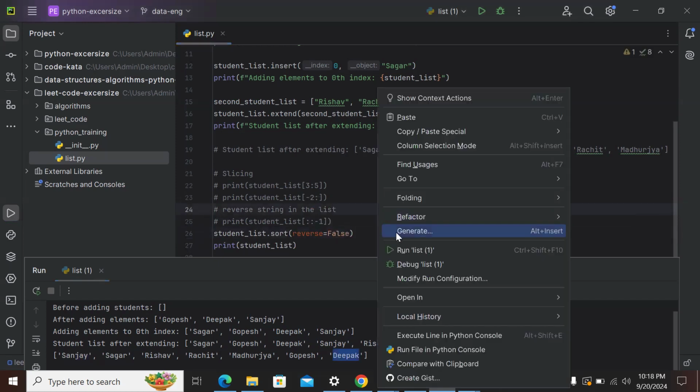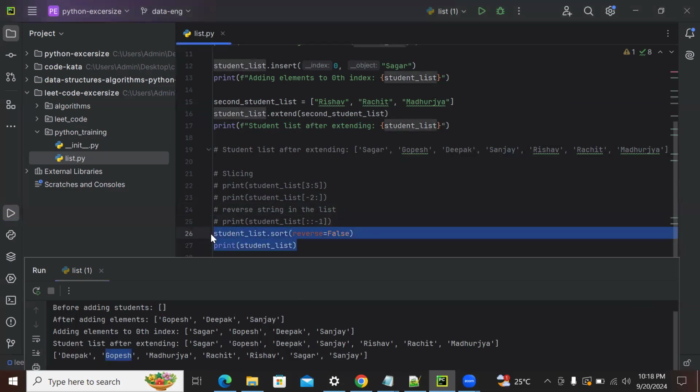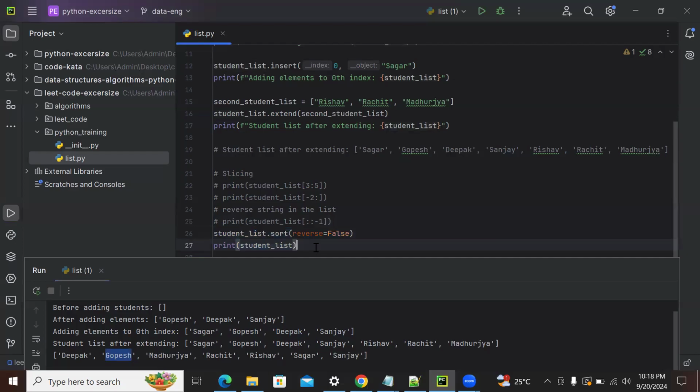So if you see reverse false, Deepak has come first, then Gopesh. Basically, if you start with A, B, C, D, E, F, G, right? So D is coming first, then G second, M third, likewise. So this is how you can sort the elements in the list by ascending or descending order.